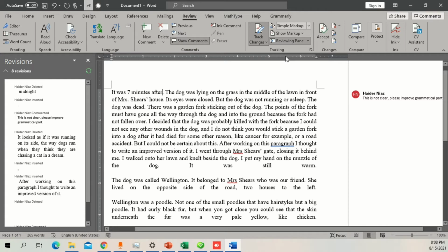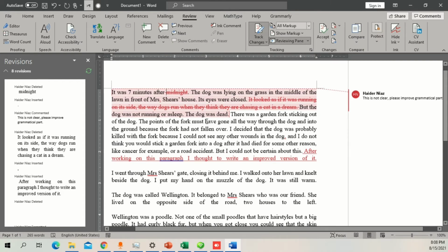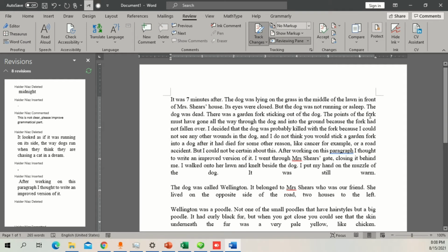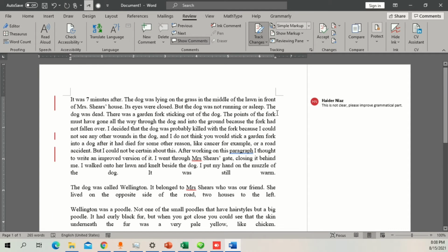in track changes. So if it's not appropriate for you, or if you're not comfortable watching too many lines like this, you can just click here and choose simple markup. Okay, and if you want, and you don't want to see any markup, just click on no markup, and then you will not be able to see any comments or anything like that anymore. So you just keep on working at your own pace, and whenever you want to see the changes that you made, just click here and click on simple markup. So this is how you can do that.